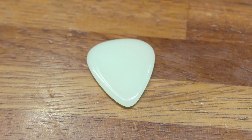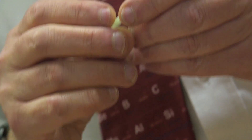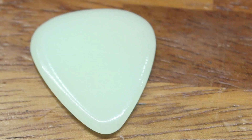It's nice and shiny and it feels like plastic, though it's a slightly strange colour — it could almost be ivory, but it's a bit too green. It contains europium, and when you shine light on it, the europium stores some of the absorbed light energy and then lets it out over a period of time.